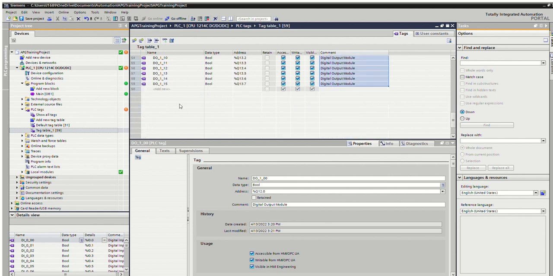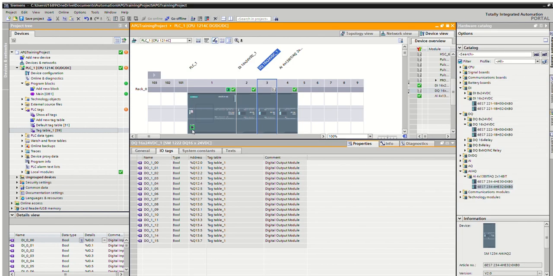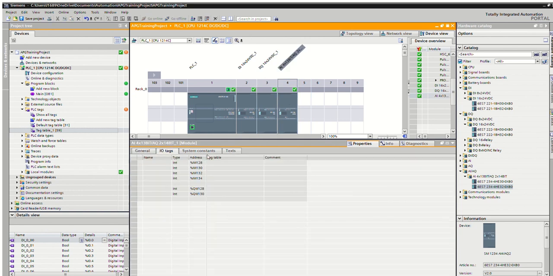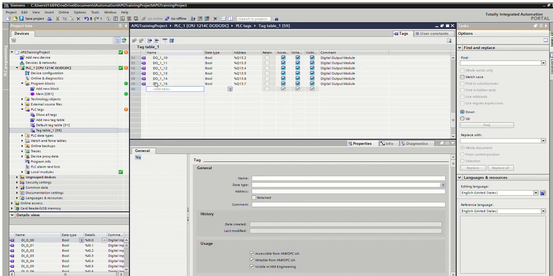Okay, here our digital output tag assignment is done, tag creation is also done, and then we can see the another module, the AI module. Here we have some analog inputs and analog outputs. Here we have 4 analog inputs and 2 analog outputs. IW represents the analog input, and QW represents the analog output, and the address starts from IW128 for the first channel, and it takes almost 4 bytes for each.